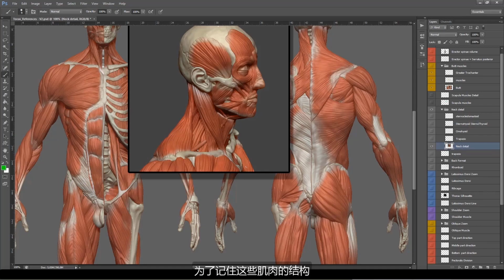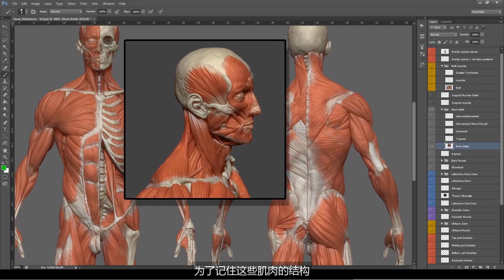So to remember about these muscles, this is the trapezius here. As you can see, the trapezius starts at the base of the skull, coming from the back and linking to the clavicle. A good point of reference is this triangle here, so it's linked in the same direction.